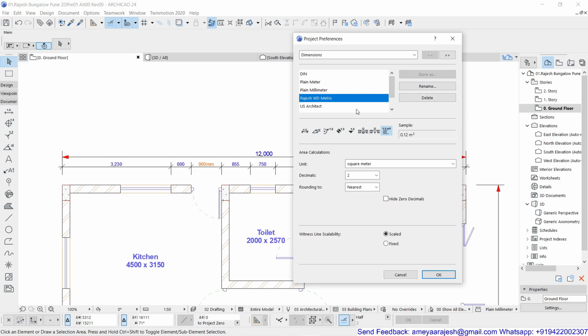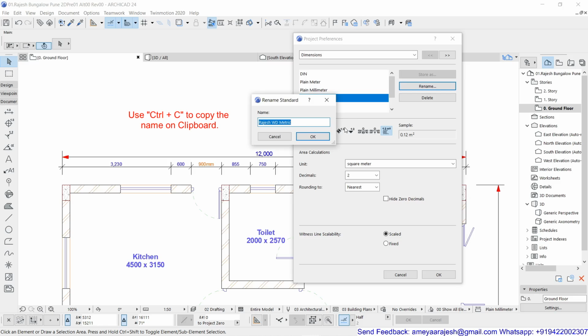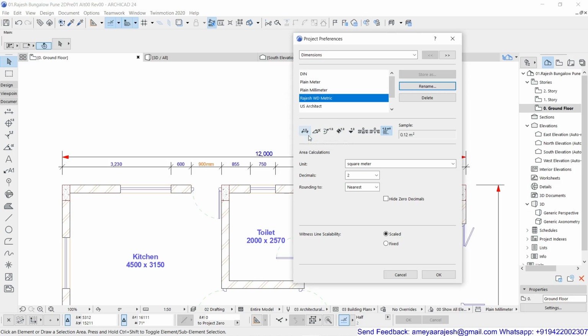And of course, if you want to redefine this, then there is a small logic you have to follow. There is actually no redefine button. So what you have to do is go inside the rename. You have to put Control C for the copy. This name you have to copy on the clipboard. You have to say OK for this, and then whatever you change. For example, if you take this square meter area, and if you say that okay, I want to return to the four decimal places, you will see now the custom again arrived.